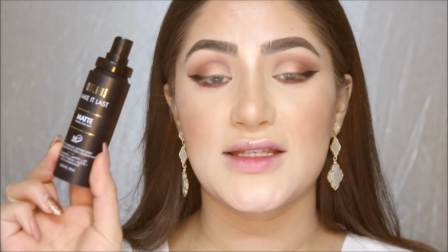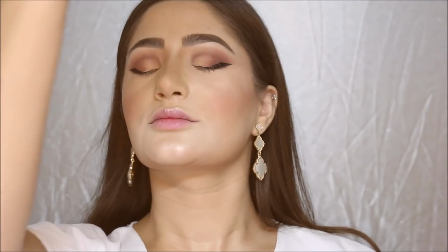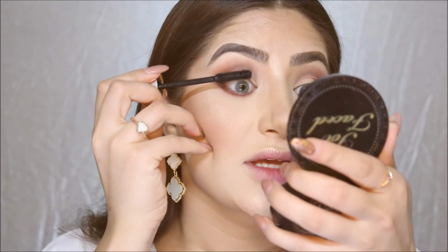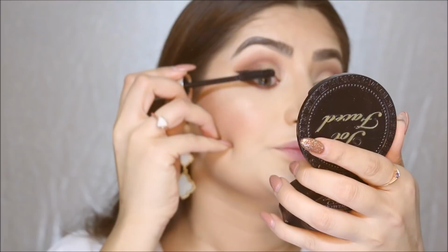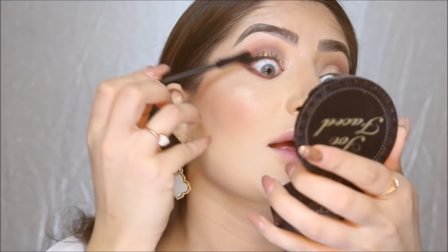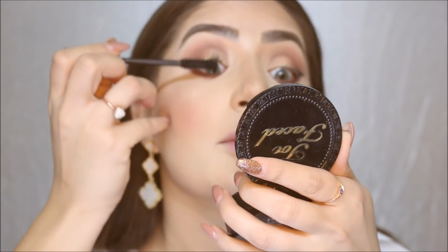And before applying my lashes, I'm gonna set my face using Milani's Make It Last Matte Setting Powder Spray. And for lashes today, I'm gonna be using Lilly Lashes, and they're in the style Roya. My name. I wish it was my design, but it's not, so whatever. I'm still gonna use these. Before applying the falsies, I'm gonna apply a coat of mascara onto my own lashes. Actually, I have a few extensions that are still intact, so it kind of looks a little odd right now, but yeah.